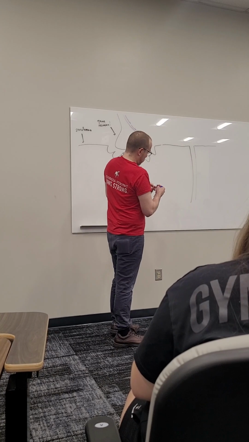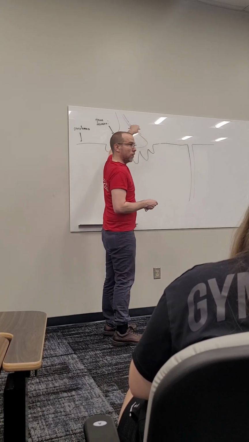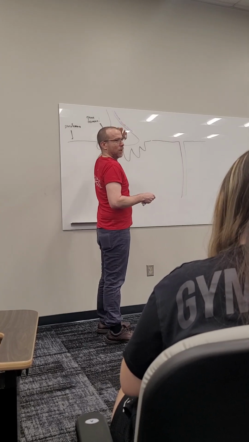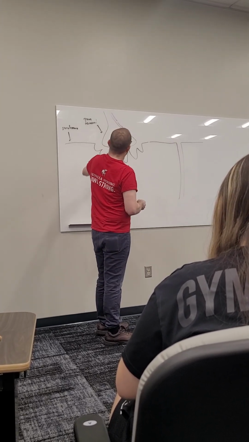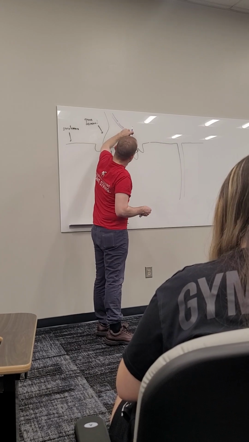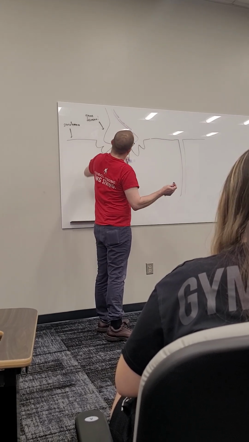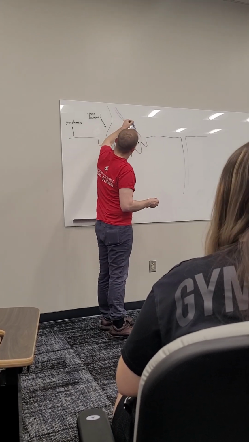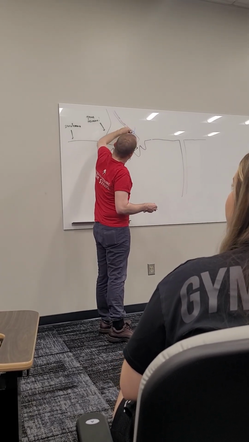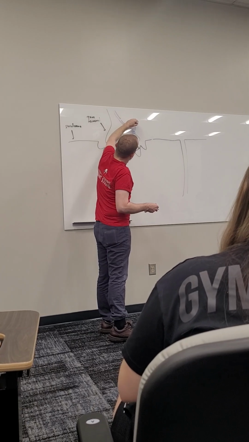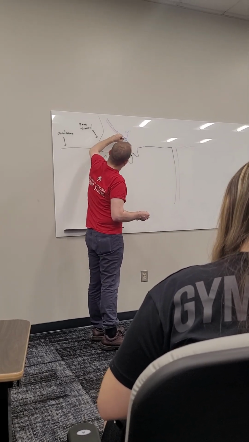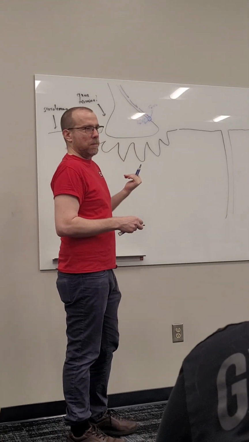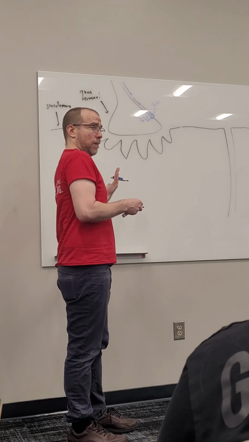And then I told you about this step in the muscle where you have some calcium going on, but we didn't talk about it for the neuromuscular junction. What actually does happen is that there are voltage-gated calcium channels. I'll draw a line there, and when the action potential reaches those voltage-gated calcium channels, that lets in calcium.